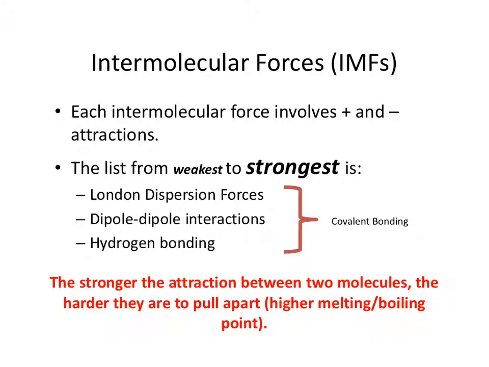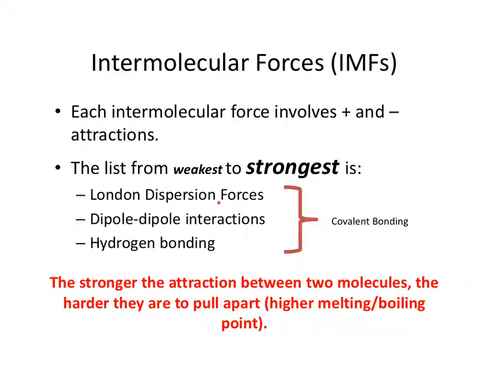Intermolecular forces, or IMFs, operate on the same premise as everything else that we've talked about. There is a positive and a negative attraction there, but it's not like ionic where you have a full positive and a full negative. You have partial charges. There are three major types of intermolecular forces: London dispersion, dipole-dipole, and hydrogen bonding. You should have heard of hydrogen bonding before. These, again, only occur between covalent molecules.